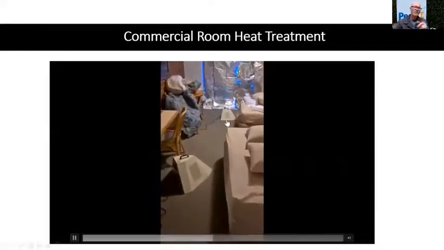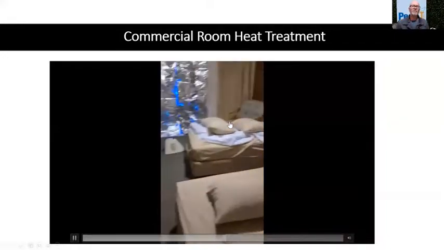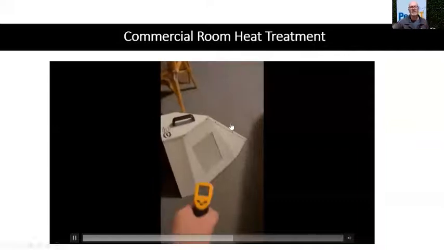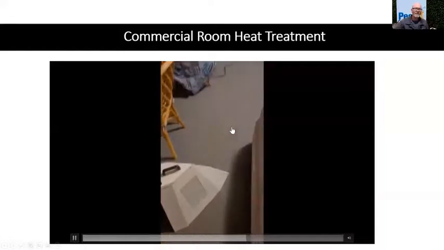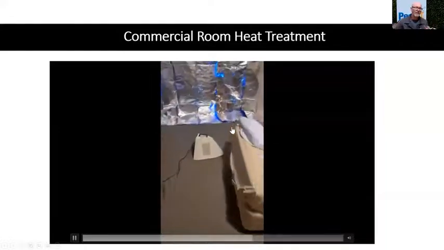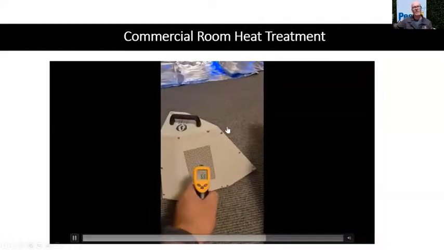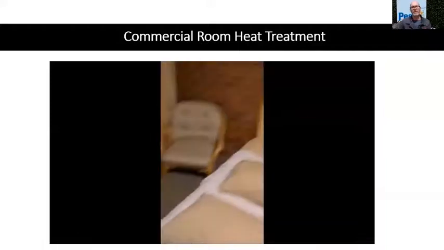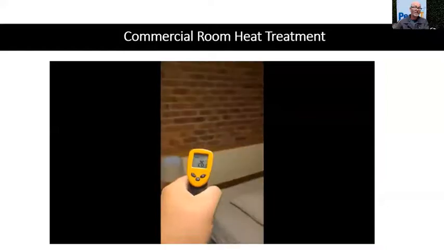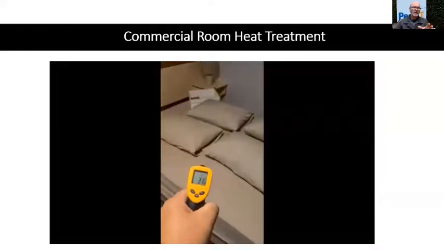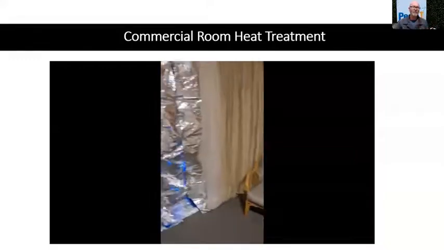But you can see here that Josh has put some foil on the windows, and that's going to be the primary area where you're going to get your heat loss in this particular instance. And so I've got 68, 70 degrees coming out of each of the heaters. This room's only sitting at around 25 to 29 degrees at this stage. So the rest of that treatment went from this point for another 2 to 3 hours, because of course the masonry, you can see there, just 26 degrees. So your brickwork is going to absorb a lot of heat for that first hour in getting the room set up.